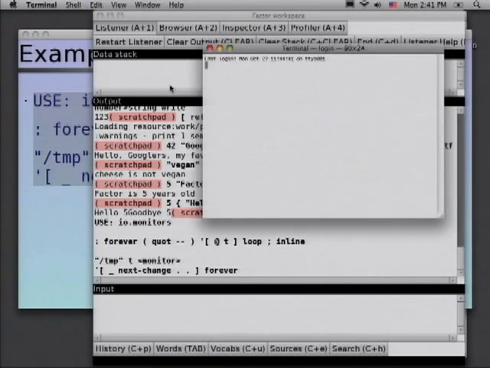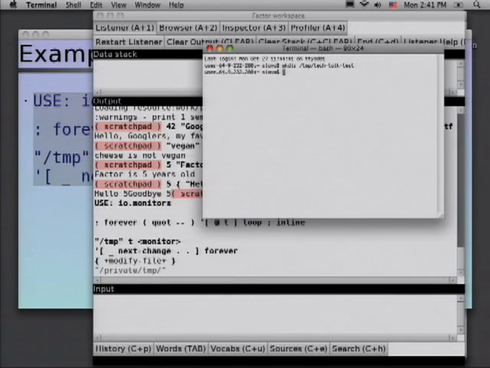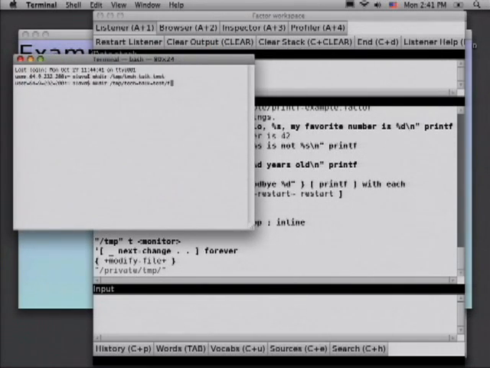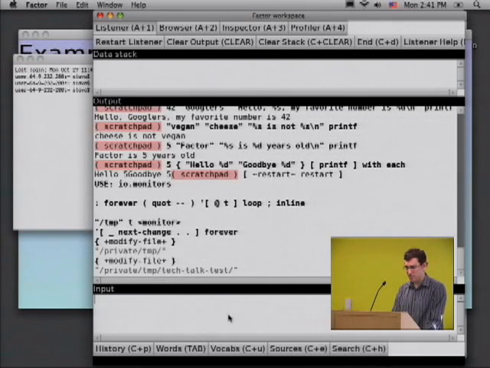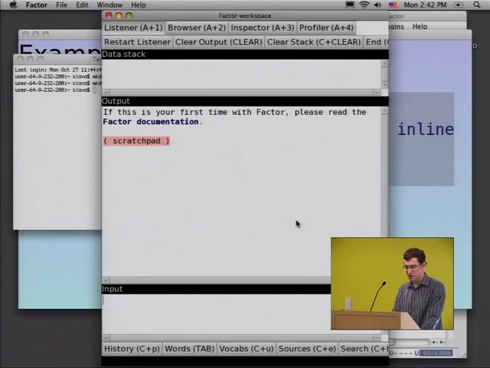And now when I create something under TMP, I get a message in Factor saying that this changed. Okay. And this uses platform-specific APIs, but we abstract over those APIs and give you a cross-platform interface to this functionality. And it's a very nice feature. It's very useful in a lot of ways. Like the F2 command that checks for file modification in your source tree, that uses monitors.